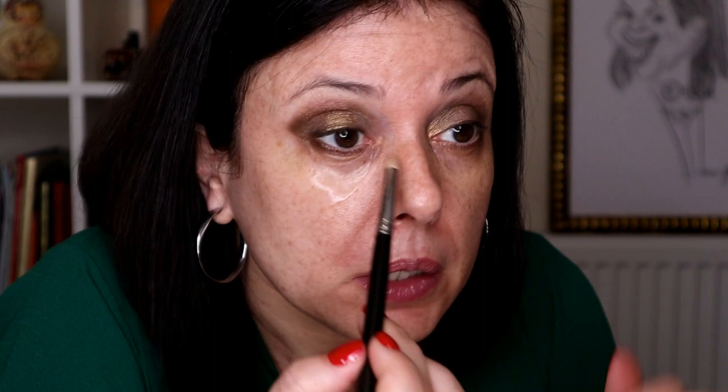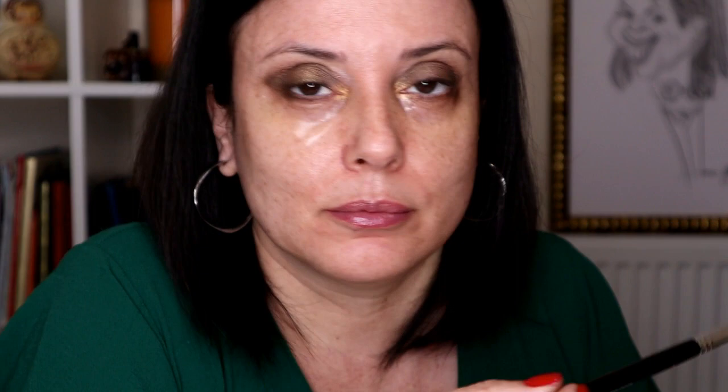Now I'm going to apply the pop shade with my small finger in the middle. It's very pretty with the pop shade — it's making the remainder of the eyeshadows look a little bit more green. Now I'm going to use a pencil brush and use the prime shade, this very bright gold, on the inside corner. Then I'm going to use the fluffy brush again, cleaning it to make sure I don't have any green, and buff the borders to make sure it's as soft as possible.